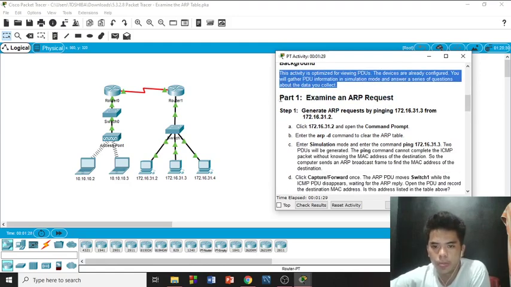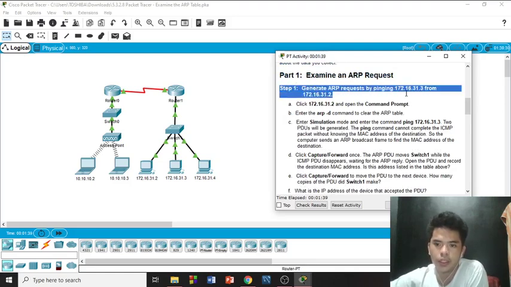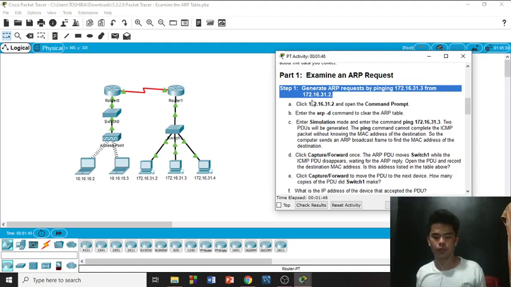So Part 1, examine an ARP request. Step 1, generate an ARP request by pinging 172.16.31.2 from 172.16.31.3.